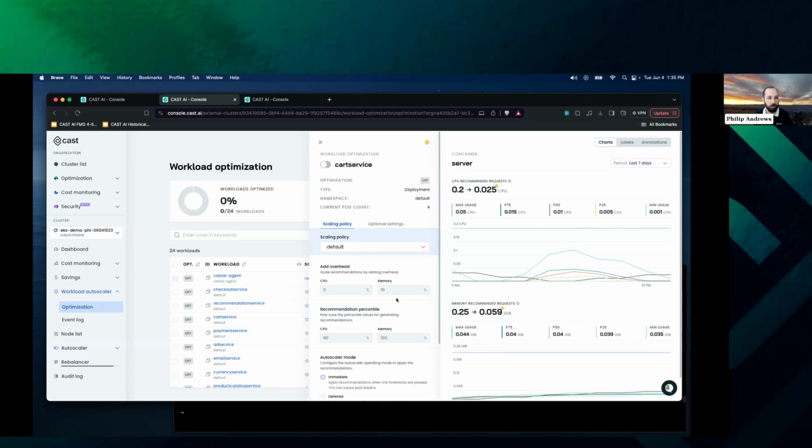As soon as you start getting kills, you'll get very unpredictable, unstable experiences, particularly in prod, and you don't want to see that. We've run into a lot of customers who don't understand why they're having unstable issues in their production environment. Most of the time, it's because the requests on their memory are set improperly.